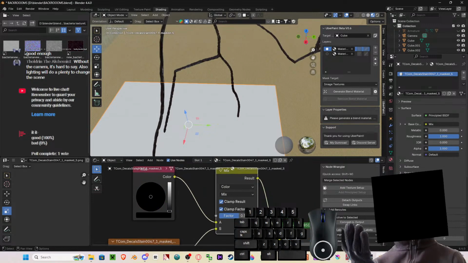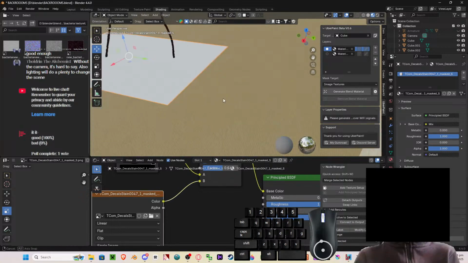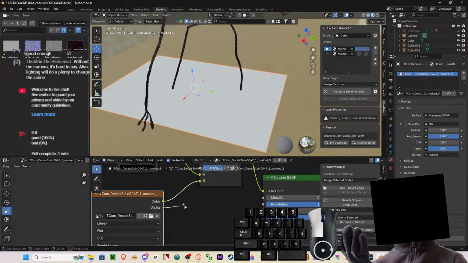Okay, what is going on? Oh, it's because the alpha is connected, not the color. Still no difference?